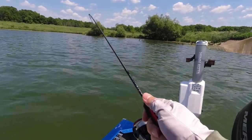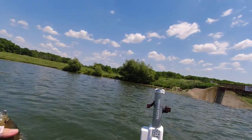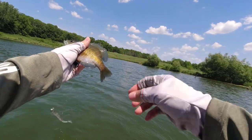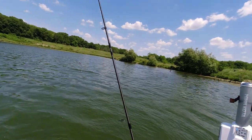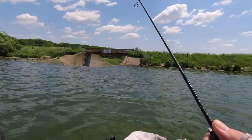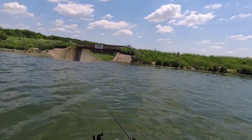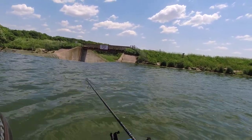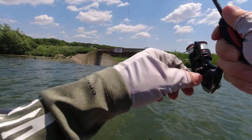That's a good one too. That is a good fat papa. Come here, whoa, come here, fat papa. You will be released. You gotta be a very nasty person to keep fish collected from beds. Don't tell me that it's legal. It's still nasty. Wow, I saw another one just chase it right here, all the way to the boat. Right here. Woof. They are fierce.